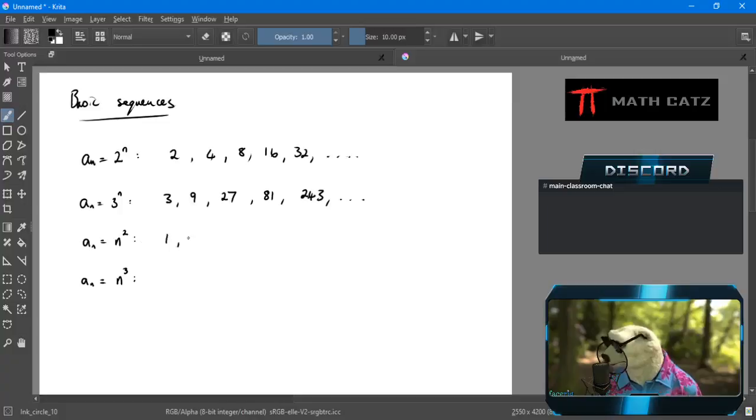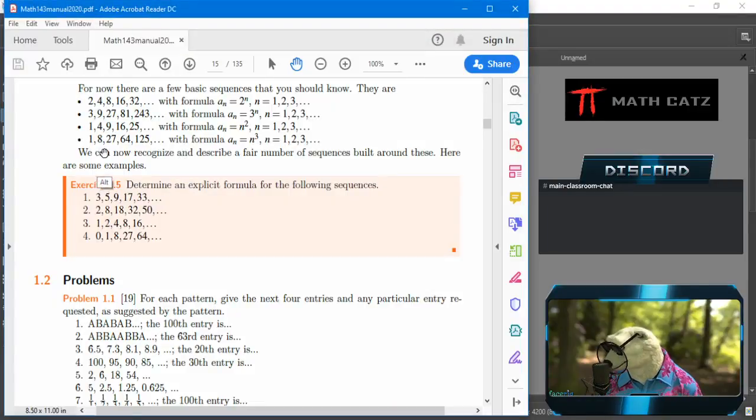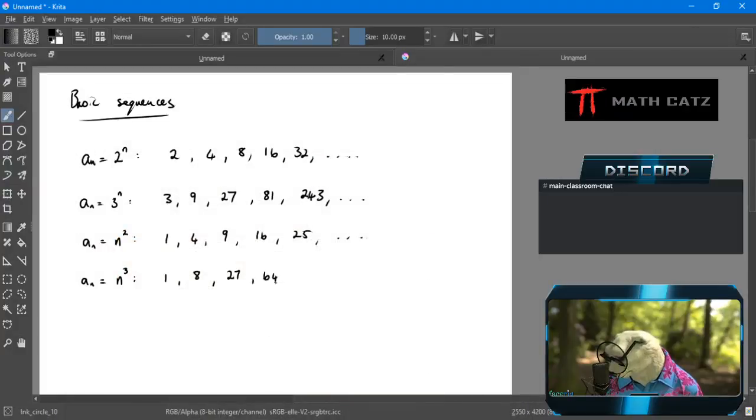5 may be better, but I think you can get away with 4. Square numbers: 1 squared, 2 squared, 3 squared, 4 squared, 5 squared, and so on. Cube numbers: 1 cubed, 2 cubed is 8, 3 cubed is 27. They're all in the book here. 4 cubed is 64. 5 cubed is 125, and so on. Of course, it's open book, so I can just look them up, right? Previously, I had to know them in some way.